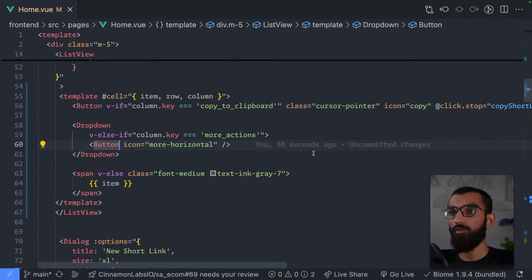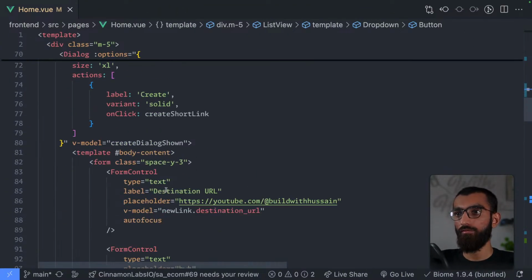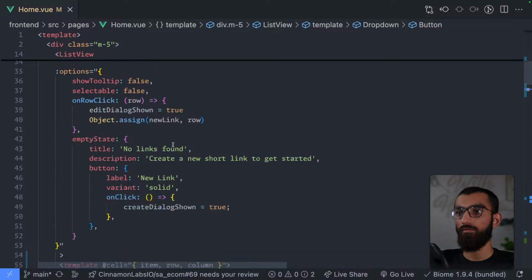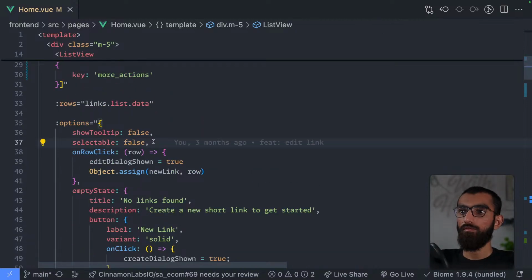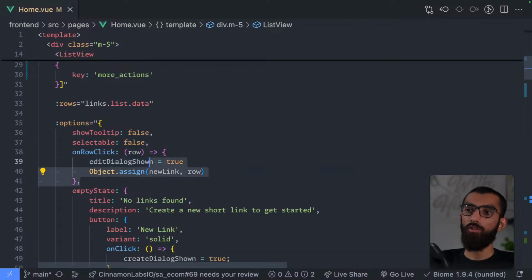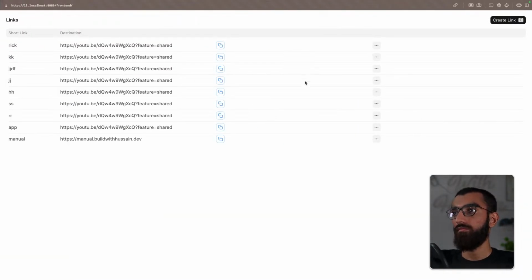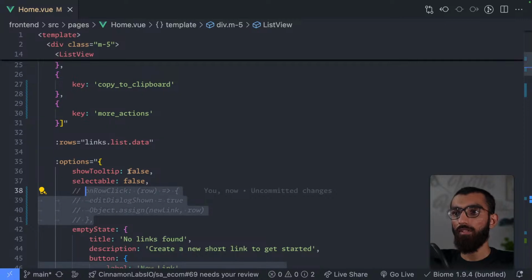So we need to let go of on row click. And selectable.